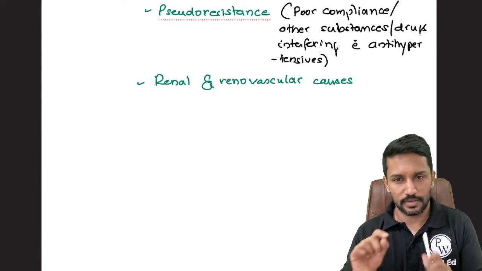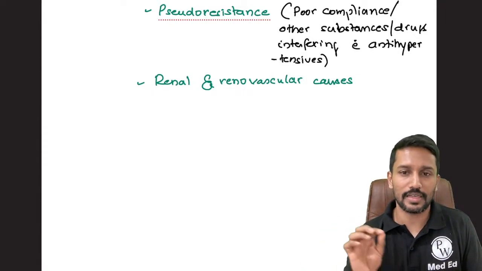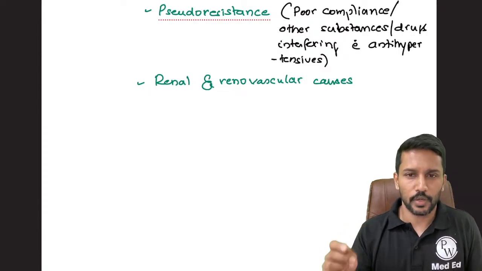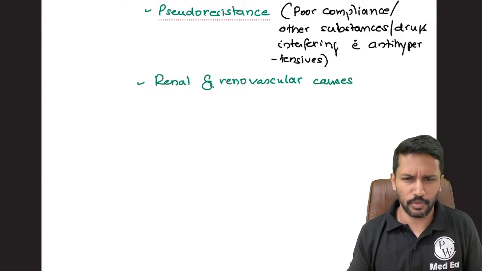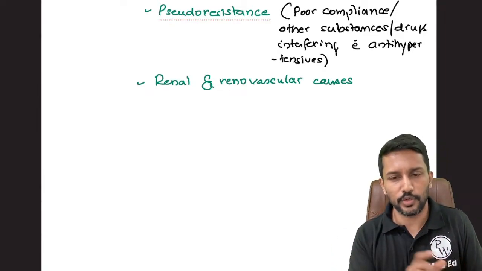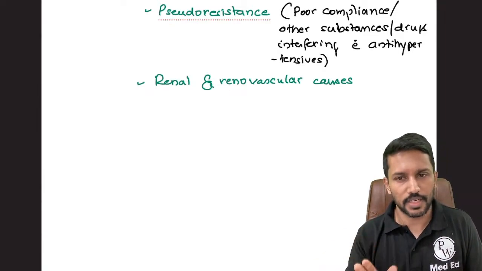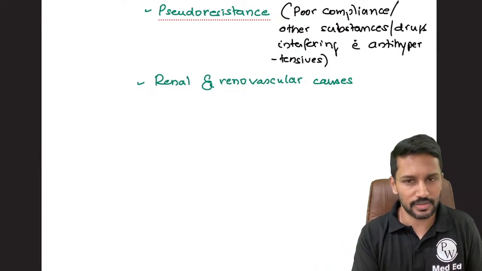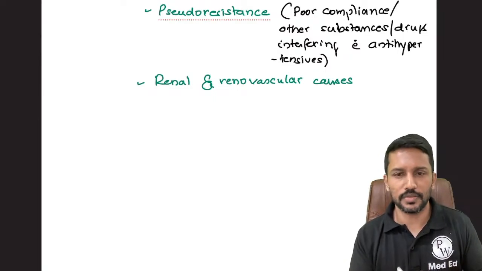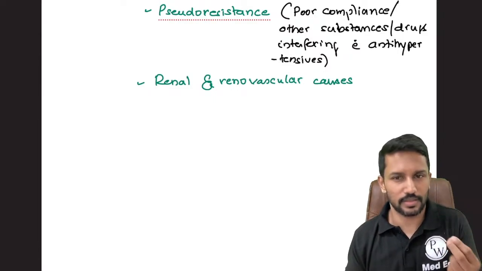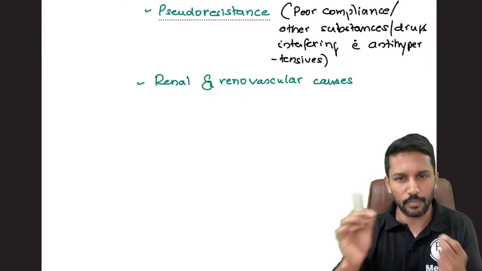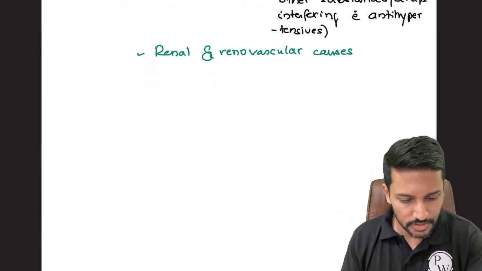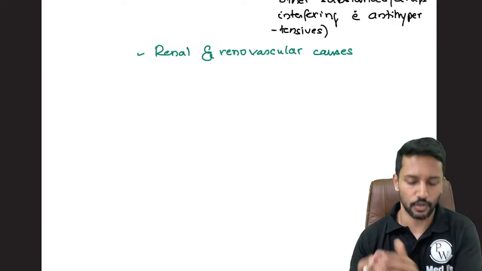Yes, amlodipine. There is a variant called S-amlodipine, which is most commonly used by many of us today because it has a reduced risk of causing pedal edema, which is a bothersome symptom for patients on amlodipine. Similarly, cilnidipine has a reduced risk of causing pedal edema. So nowadays we prefer using either S-amlodipine or cilnidipine. Obviously, you can achieve the same BP control as with amlodipine when you appropriately titrate the dose. Okay, so now tell me what minimum investigations I need to do for renal and renovascular hypertension.